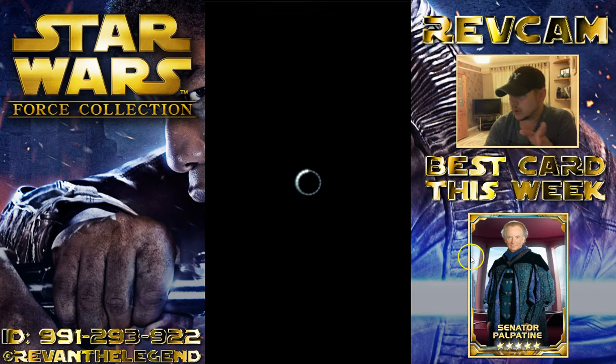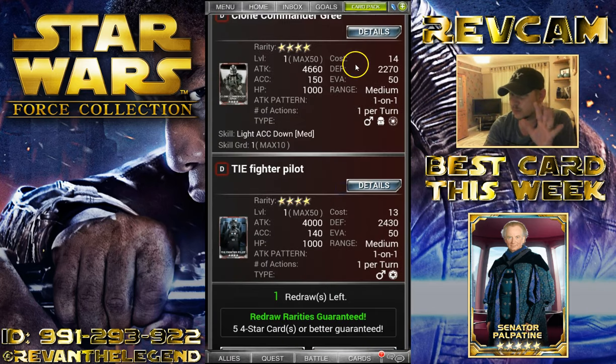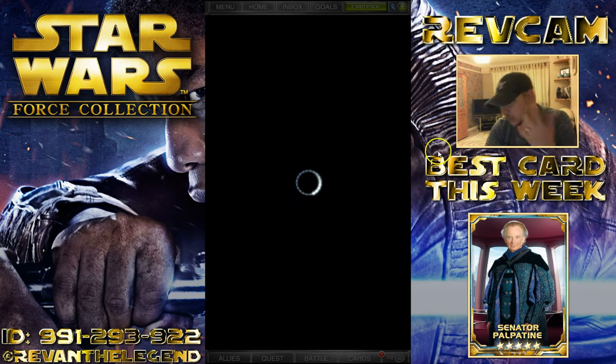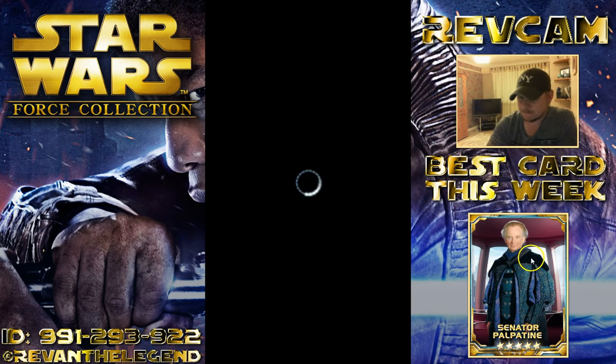So we have a redraw now with 5 guaranteed 4-stars. At least one of them has to bump up to a 5. Surely it has to. Here we go. Last chance.